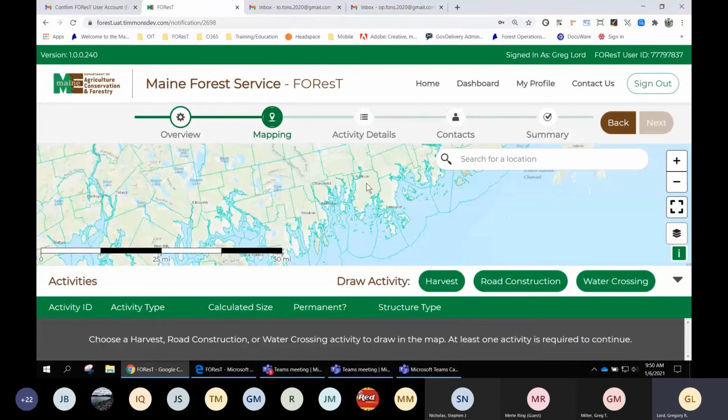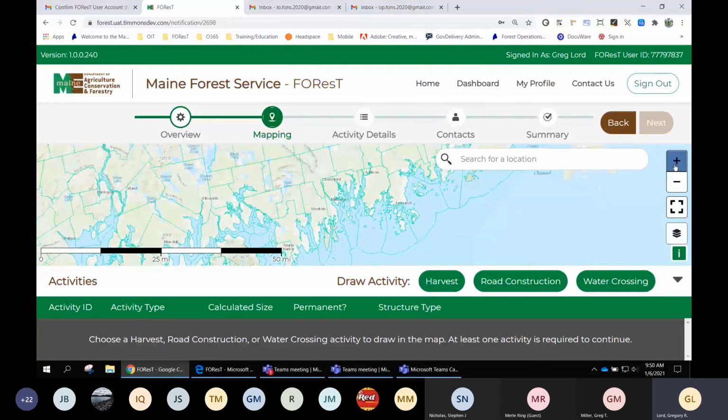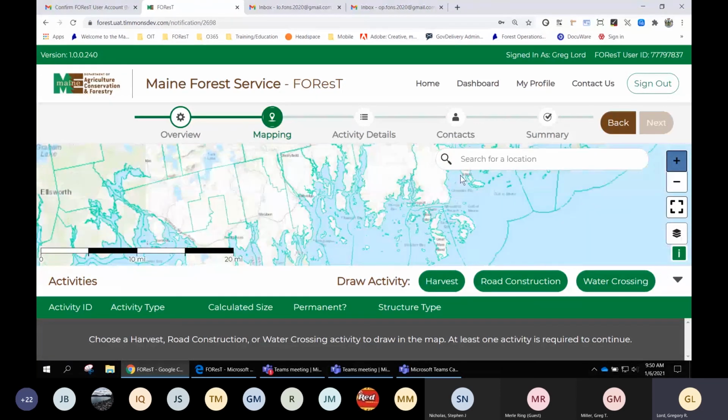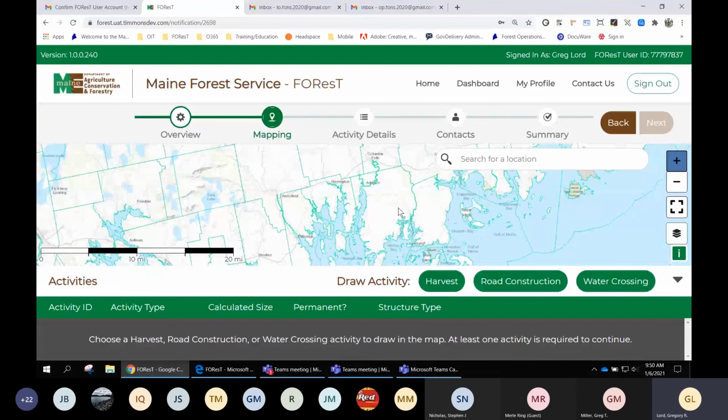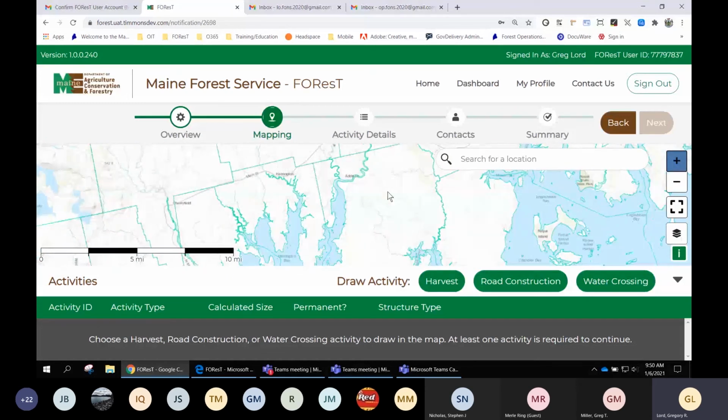You can click and move around on the map. You can use the buttons to the right to zoom out further or zoom in. And I have a wheel on my mouse, so we can zoom in with that as well.